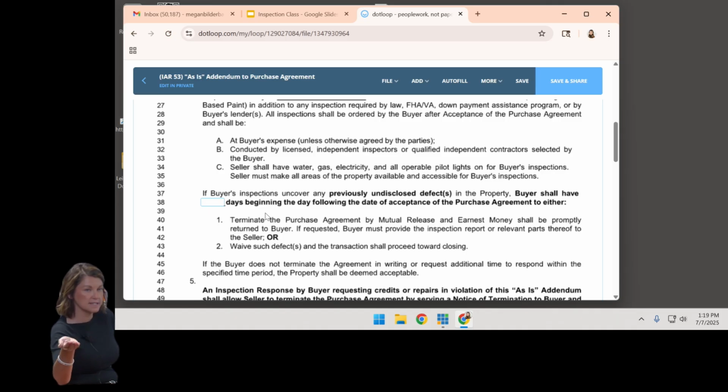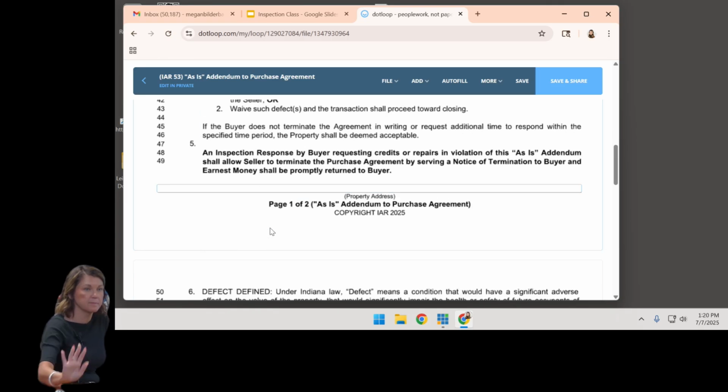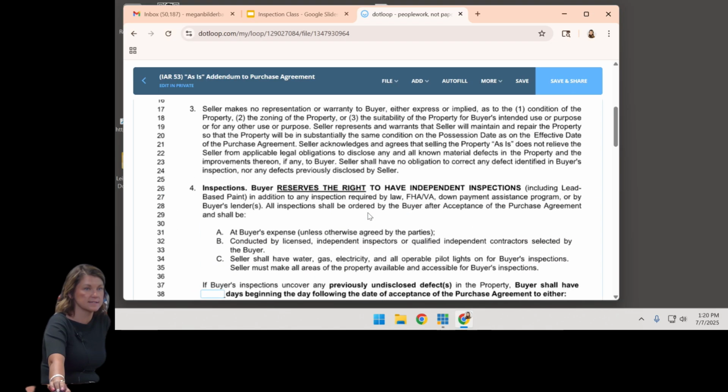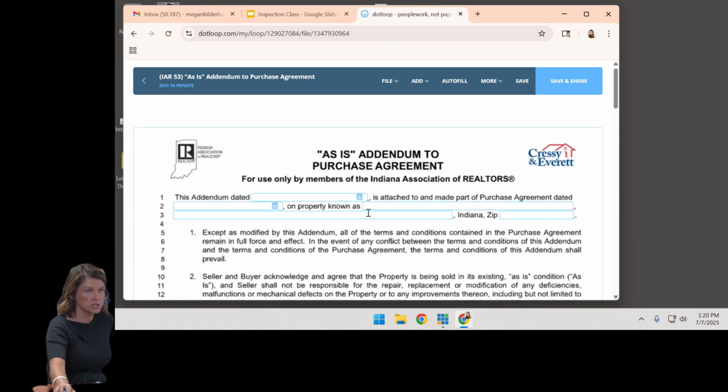contracts fall apart for GFCI outlets that are $75, and any seller would probably do that, right? If they're in this contract and you're telling them that the only thing that's holding them back is a $75 GFCI outlet, they're going to do it. Shoot, half of us in this room would probably just say, I have $75, I'll just pay for it. Let's get this moving forward. I want to close on this transaction. And so this is kind of the problem with this form. I'm going to give you an idea of how to use an as-is purchase without actually using this form.